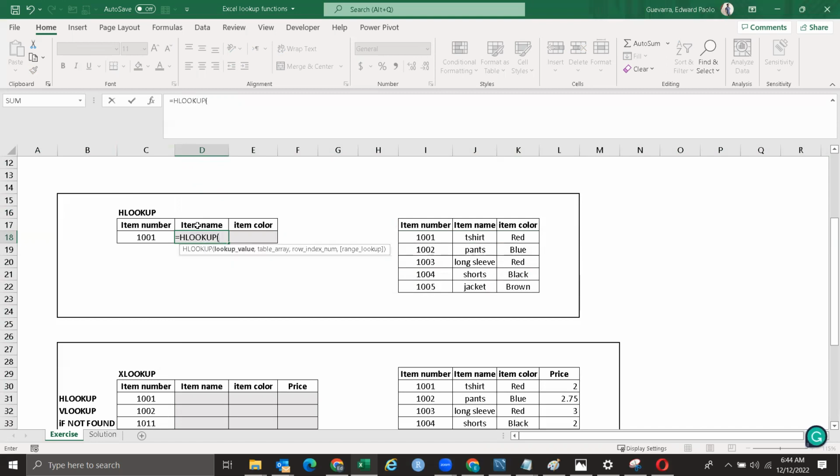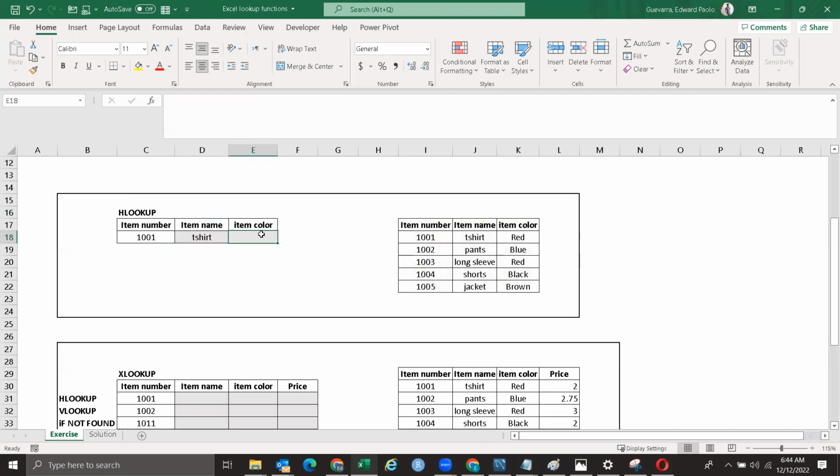So we are looking for the item name of item 1001. Let's select the lookup value, item name, comma, what table, here. And then what row. So 1001 is in the second row, 1, 2. So let's put 2 and then 0 for exact match, like on the VLOOKUP, and then enter.